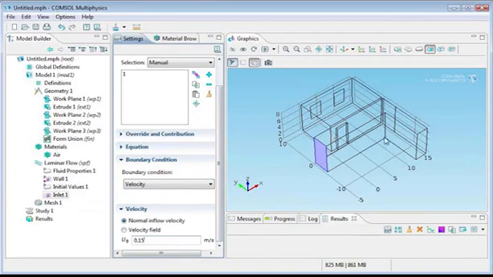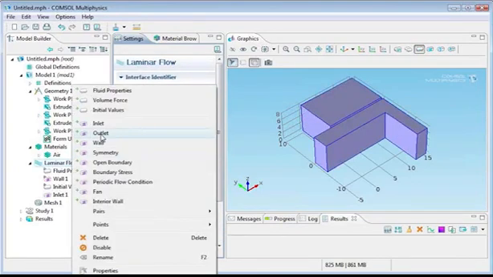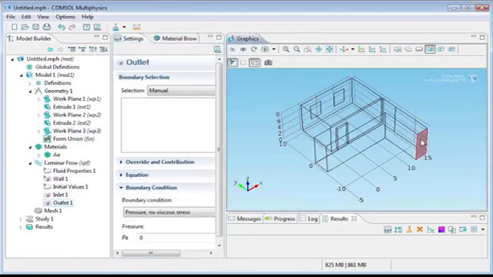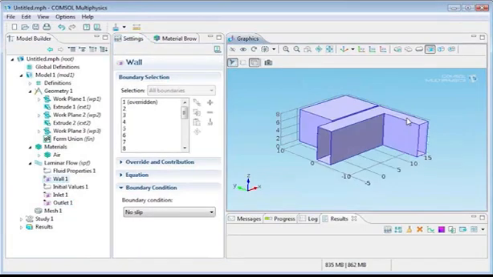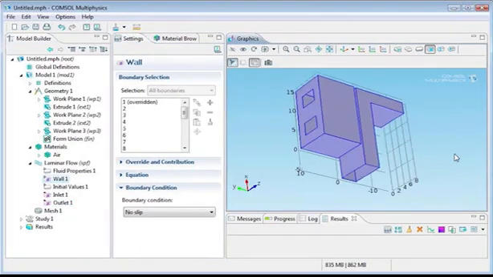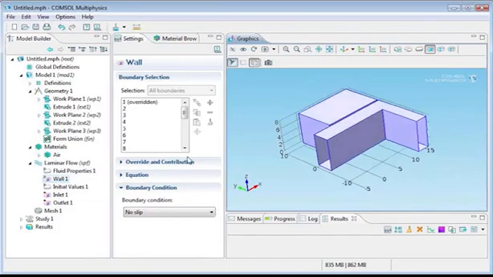Now I need something for it to go out. So again, I'll right-click on laminar flow. I'll give it an outlet and then pick the end of the hallway and then the two open windows. So not that one, right-click to confirm. Not that one, not that one, right-click to confirm. And then I'll set it at pressure, no viscous stress, and I'm all set. Okay, now if you look, my wall conditions of no-slip wall now don't include those new conditions. I've got all my laminar flow all set up.